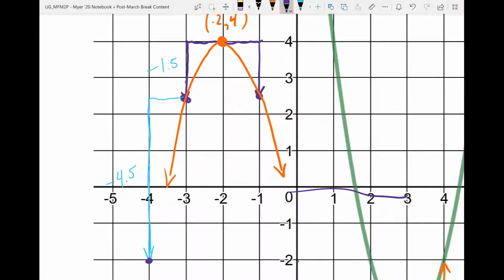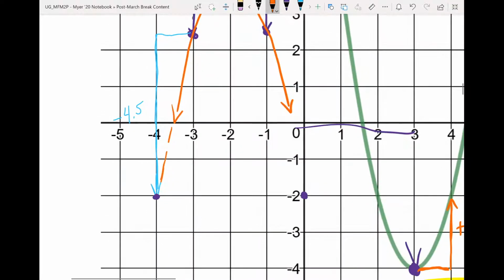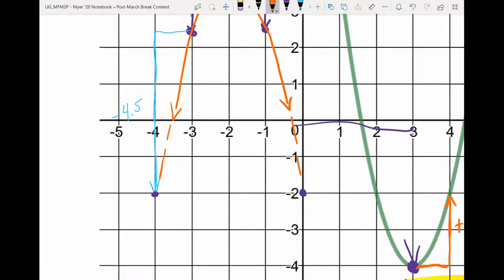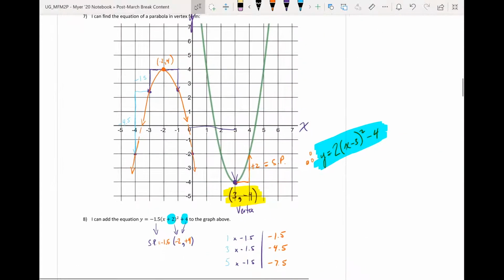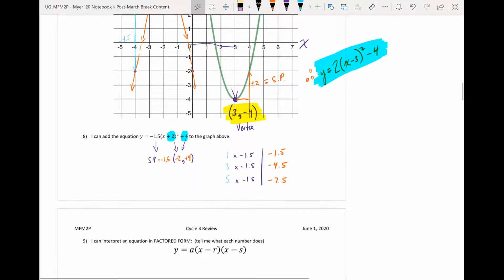And it's symmetrical, so it would also be on the side right there too. So we could continue the parabola if we really wanted to be accurate and go the extra mile and say it goes like this. But I'm happy with just showing the one step. All right, let's move on.